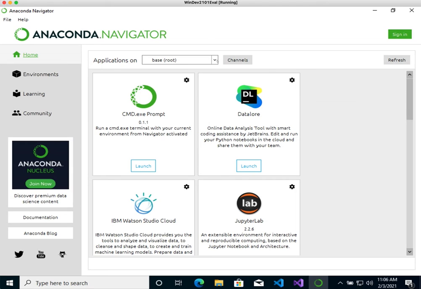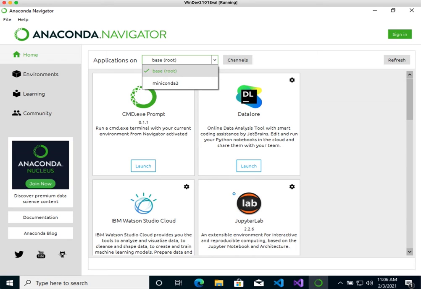So as I said, this is the channel, not the channel, sorry, the environment. This is the base, the root environment. You also see that we have the Miniconda3 environment available, which is what we created before. And if we just scroll down, again, virtual machine, so it's slow. Well, anyway, if you scroll down, you'll see a number of different options.